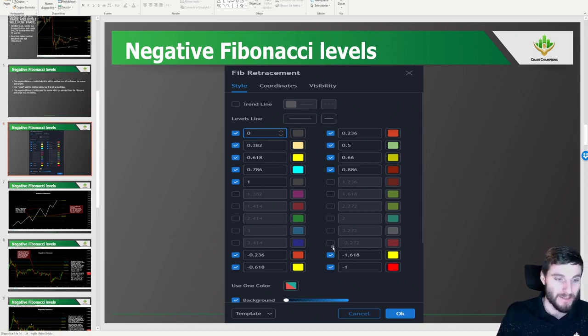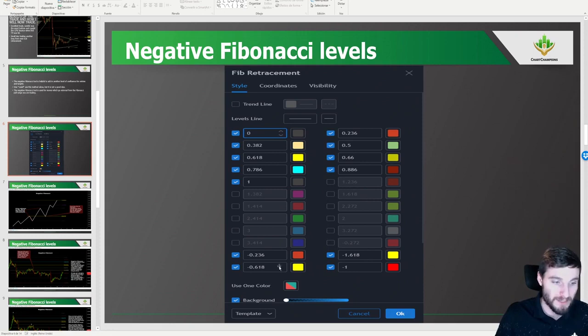The same with the negative 382. I would occasionally refer to the negative 382 as well, so you could add that in too, but it just becomes too much if you have 236, 382 and 272. They're all close together. I do also use the 272 primarily more on stocks. That's the only thing, but I will tick it just to see if there is more confluence at the 272 or the 236. That's going to be different for each chart. You could take 272 as well as negative 236 and 382 if you would like, but primarily those two.